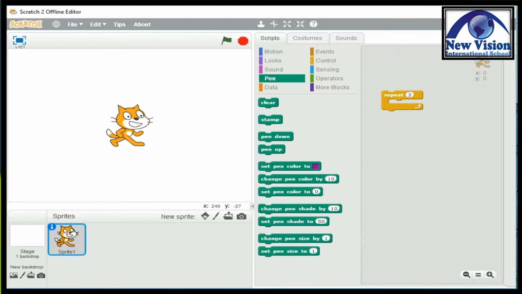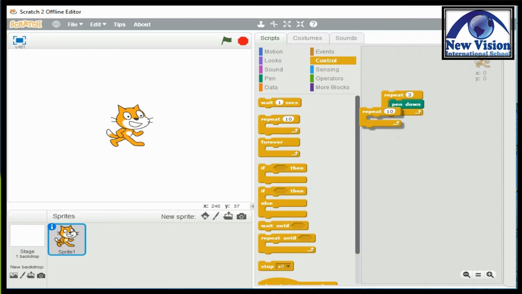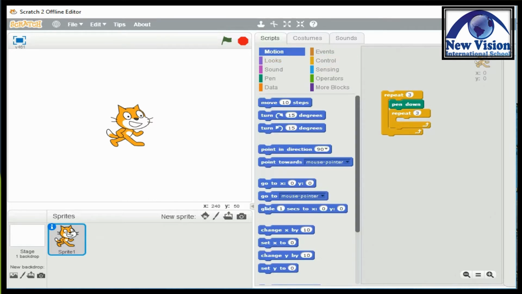Click pen and then drag pen down, then followed by another repeat 3 times. So click control and drag repeat times command, change it into 3, and then proceed into motion, drag move forward, and then change it into 50.